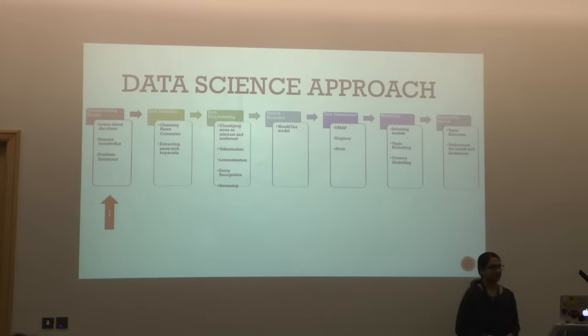And the next important thing is you should know what exactly you have to do. You should have an idea about the problem statement. So what I am doing is taking the news on food adulteration. I have to basically create two models. One will be topic modeling, where I'll take the entire content and get an abstract of it. And the second one is country modeling, which country is associated with that particular news. So these are the two things which I have to do. This is my problem statement.